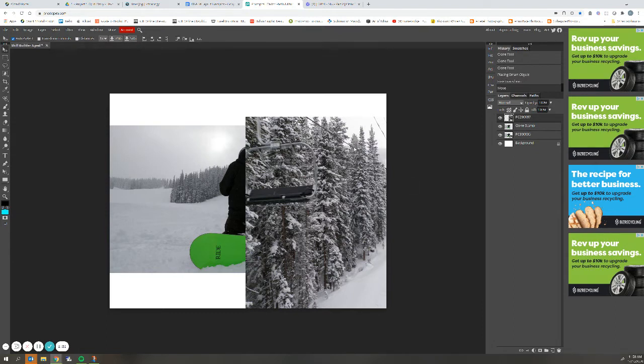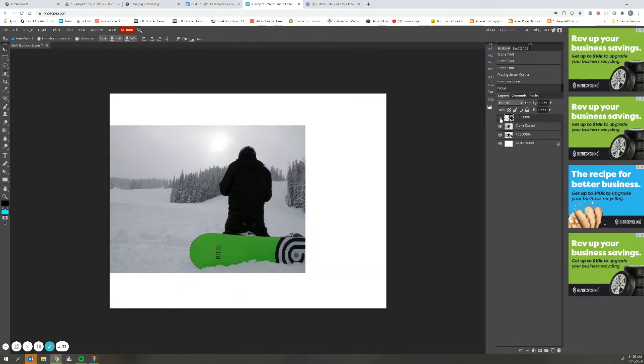So in order to get this to fit in correctly, what we need to do is take the visibility off for this picture so we can get the correct space for where it's going to be filled. So we're going to go to the eye right here. That's the visibility. Take that off. Then we're going to define the area for this picture to go in. So we're going to go over to the left side and choose the rectangular select tool. Then the crosshairs is where this is going to start.